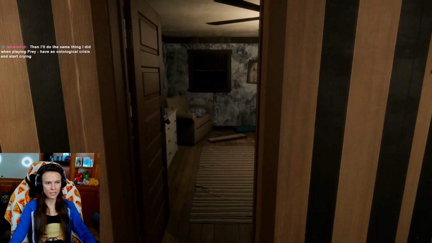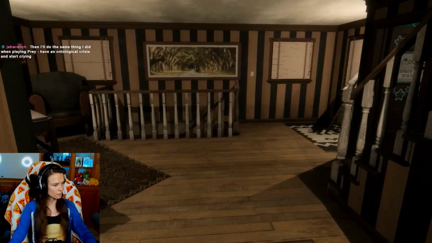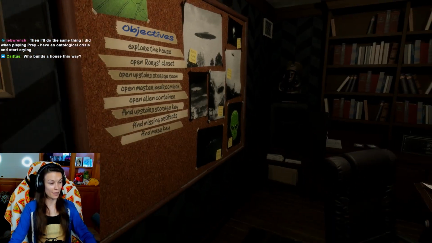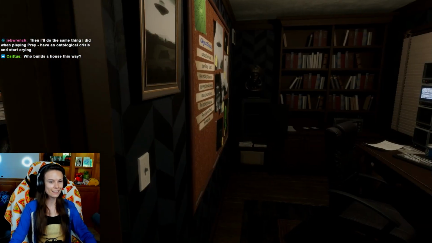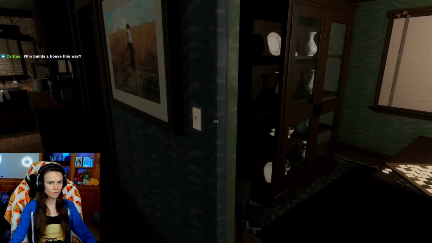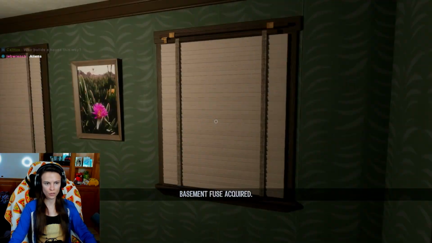Okay. And let's do this one. Oh, I need the light bulb! Let's find it real quick. Oh. Mix everywhere? That would not be okay. Who built a house this way? The real questions? I don't see a light bulb here. I think we saw it in the bathroom one time. What about in here? Fuse? Close those.